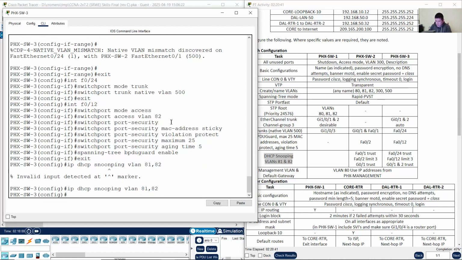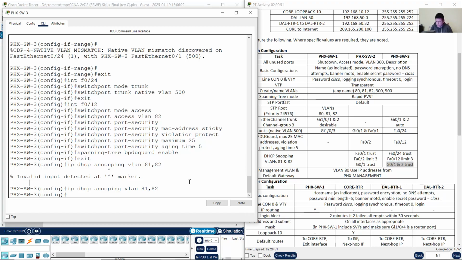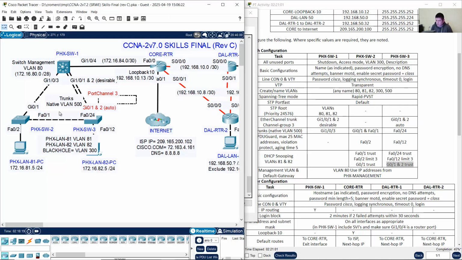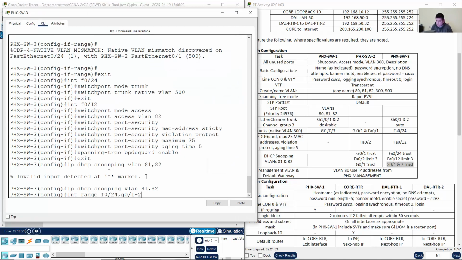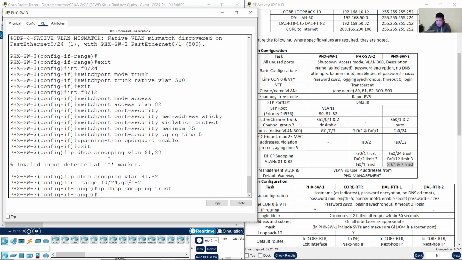Okay. FastEthernet 24, Gigabit 0/1 and 0/2. Interface range, FastEthernet 24 and Gigabit 0/1 and 0/2. Okay, trunking ports 24, Gigabit 0/1 and 0/2. IP DHCP snooping trust.